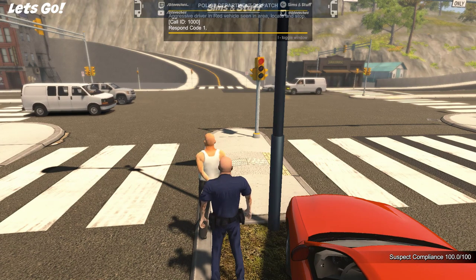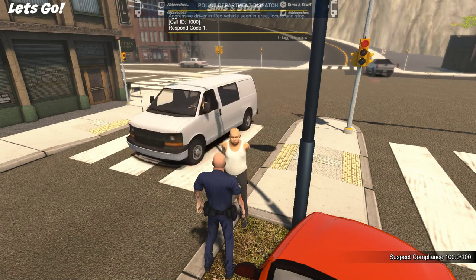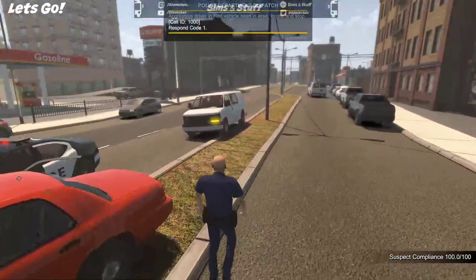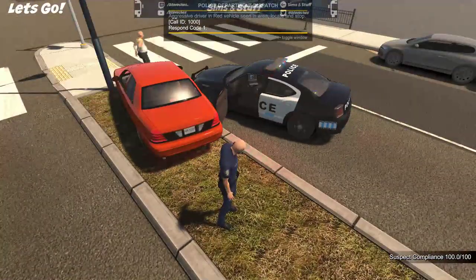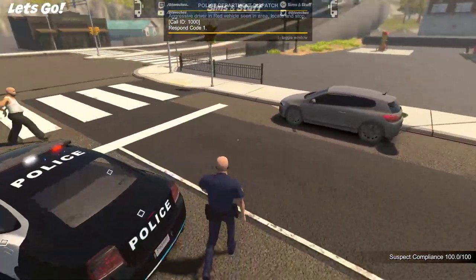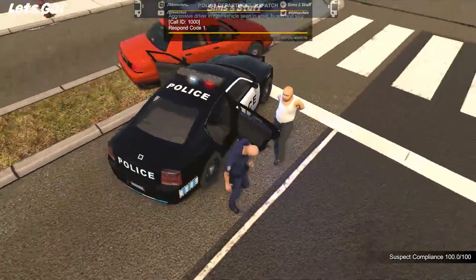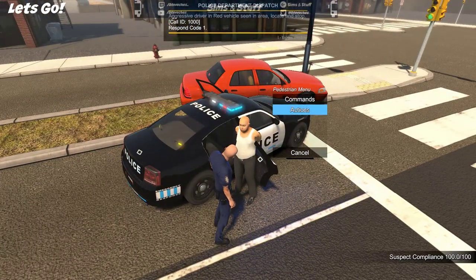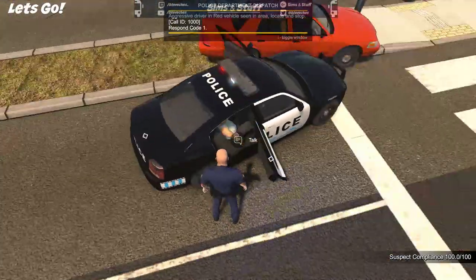Okay. And now we've got to click on him again, I think. Commands. Follow. So now I've got to get him back in my police car. Follow me. Don't follow me. Okay, you're going to go that way around. Why didn't you? Okay. Yeah, let's open the back door. And then, yeah, you get in there. Grab. And then sit in there. There we go.